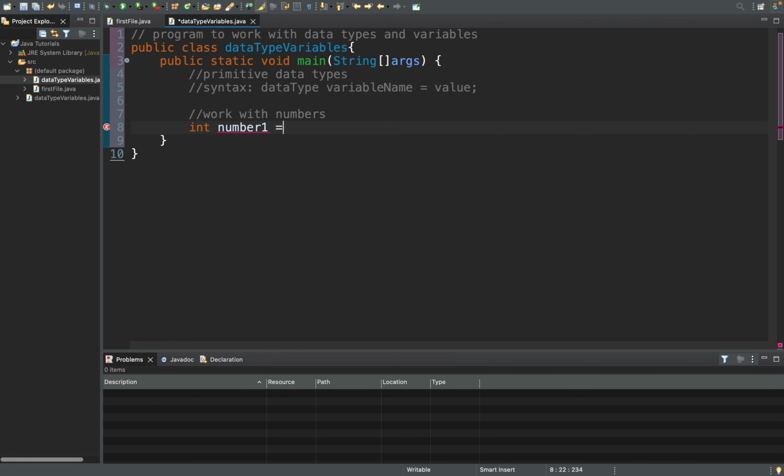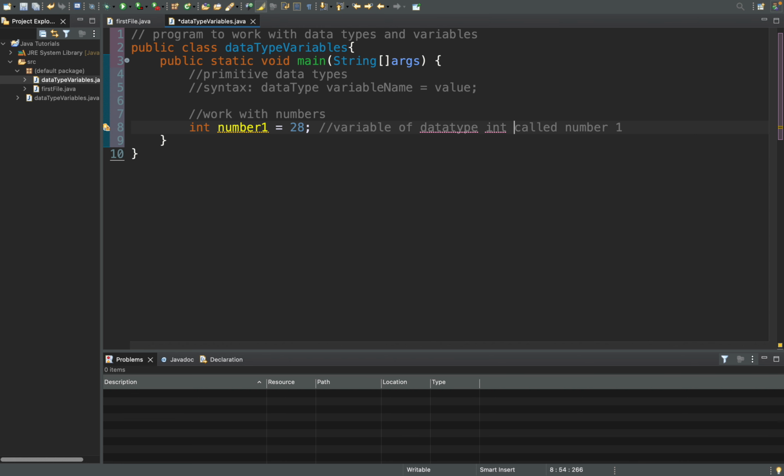Then we'll say equals, and let's give it a number. So right now we have a variable of data type int, called number1.